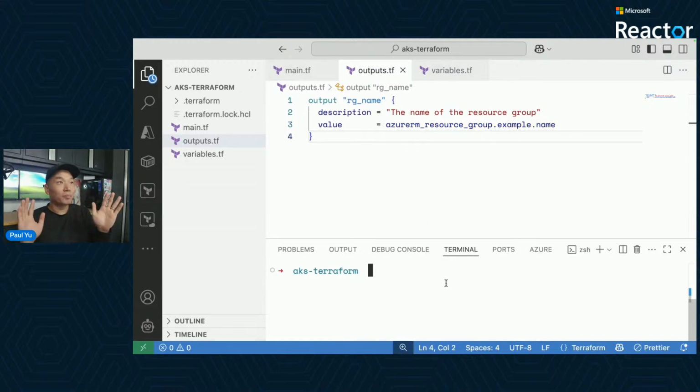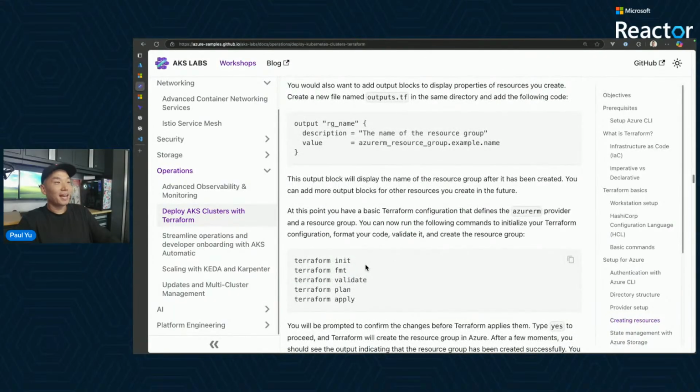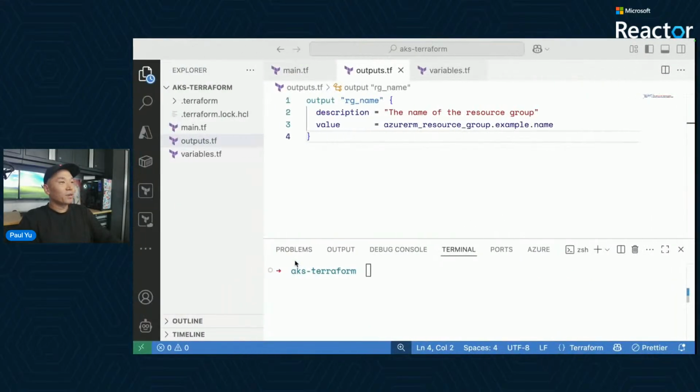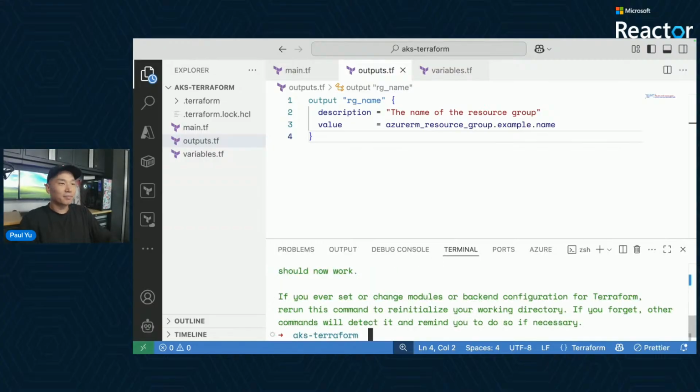Okay. So we've written Terraform that can deploy a resource group. Not a whole lot of fun, but we have to take baby steps, and we have to make sure all this is working, and then we start to build on it, right? So what I'll do is, because I have a new provider, did I init it? I think I did. Let's just do this one more time. Okay, yep. That went really fast, so I didn't need to do that.